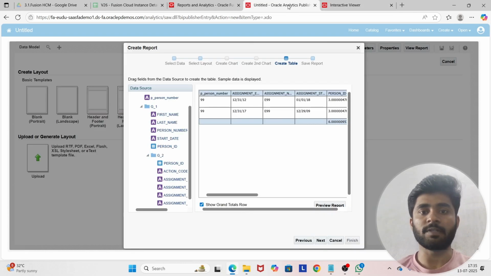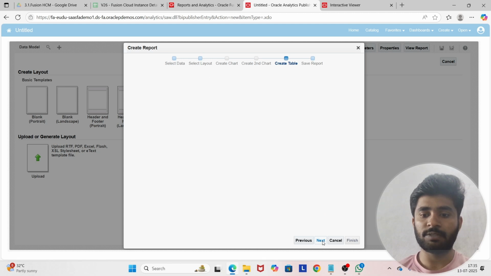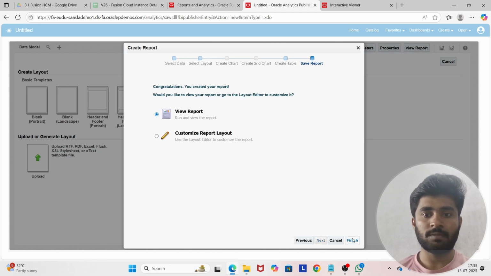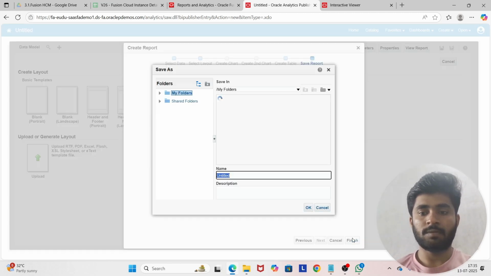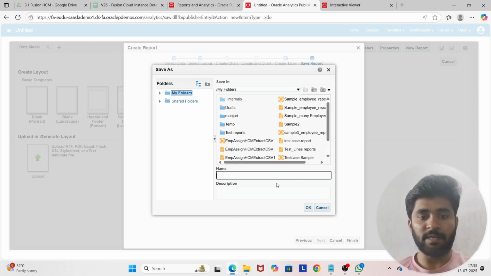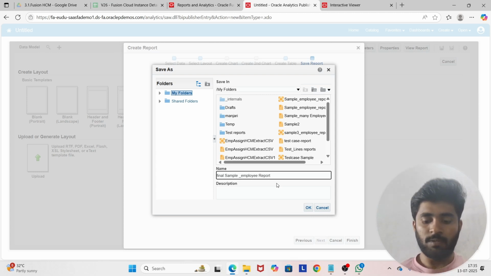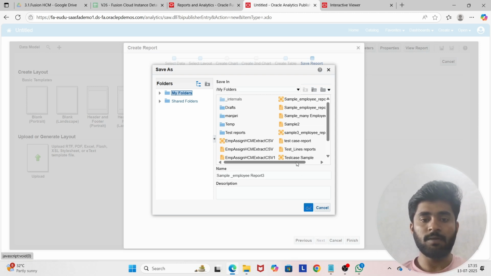Well, we have got the view. Now I will go to finish. Let me save it as the final sample, or simply just a sample report. Okay, let me save it.